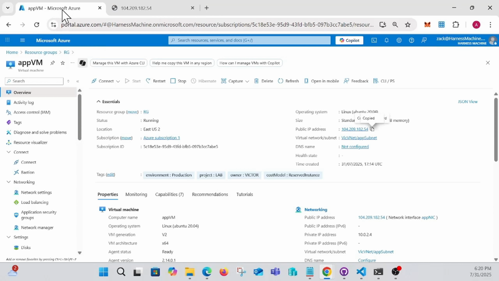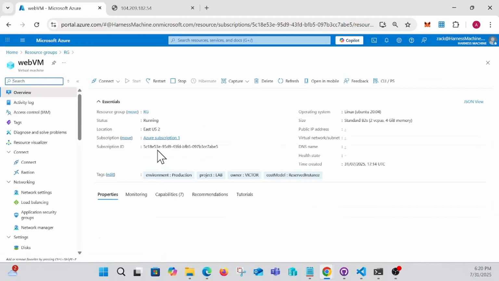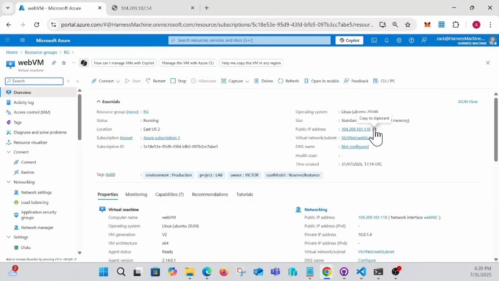So I'll do the same thing to my web VM. I'll go to my virtual machines, open the web VM, and copy the public IP.